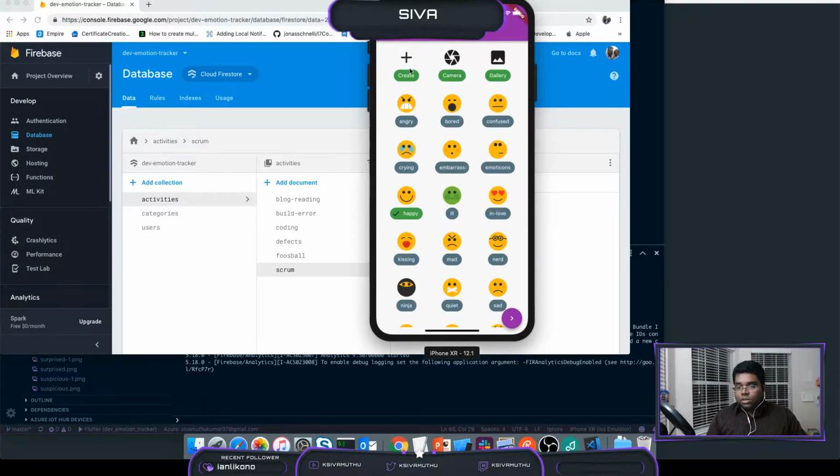Now what we are going to do is with these emotions. Right now they are hard coded in the Flutter application. We are going to change this so it also comes from Firestore. And you don't need to worry about querying multiple times. The Firestore SDK has persistence enabled, so you can just enable the persistence. Once it is fetched, if there are no changes from the server, it will serve from offline itself.